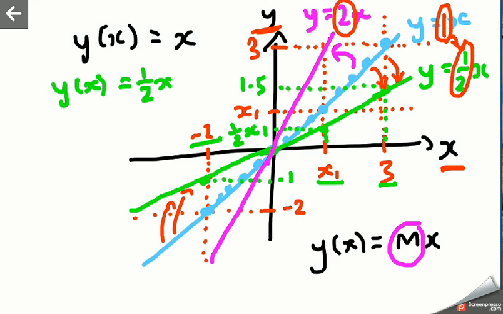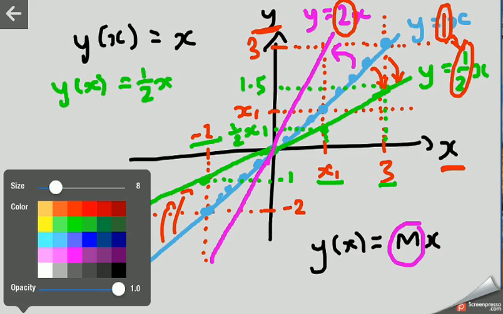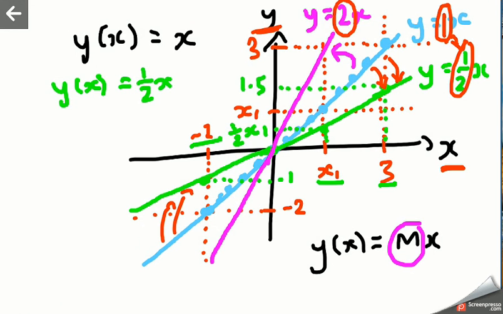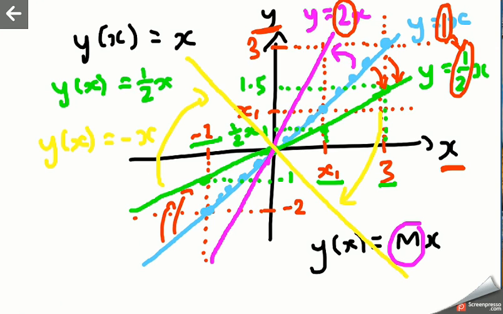I'll leave it to you to confirm that if I have a negative gradient, for example y of x equals, let's just say -1 times x, it's going to look like this. The slope is actually going to be so far around that we're kind of going the other way. It's going to swing all the way around to here if I have a negative gradient.